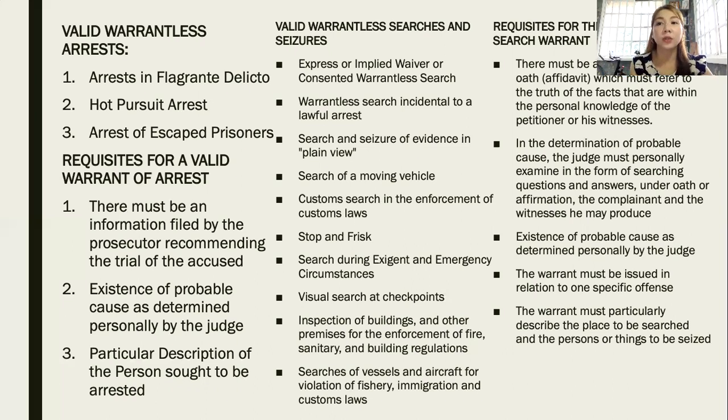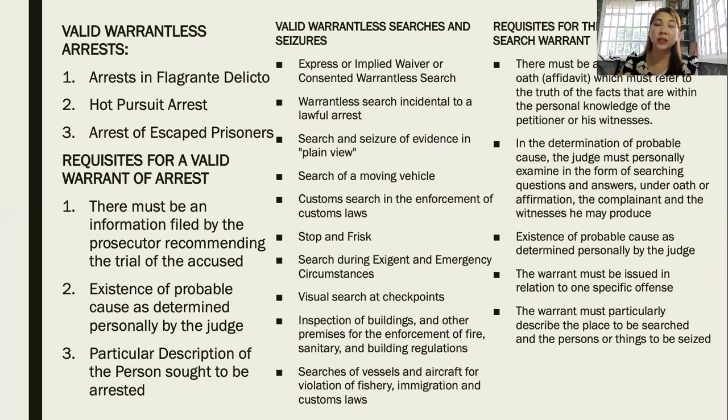So yung pangalawang requisite naman dito sa hot pursuit arrest is that the arresting peace officer or private person has personal knowledge of facts indicating that the person to be arrested is the one who committed the offense. Ano ba itong sinasabi nating personal knowledge? It's actually what we call probable cause. Paulit-ulit itong dinidiscuss ni Attorney Bonglo kasi nga sobrang important factor na there is a probable cause. He even distinguished when the judge is determining probable cause and when the prosecutor is determining probable cause.